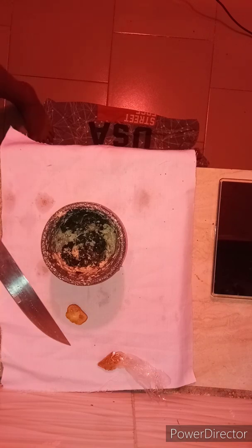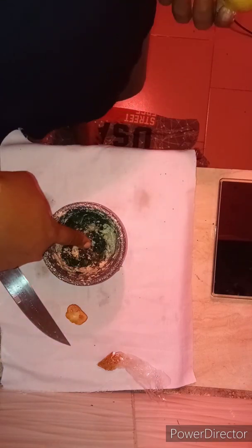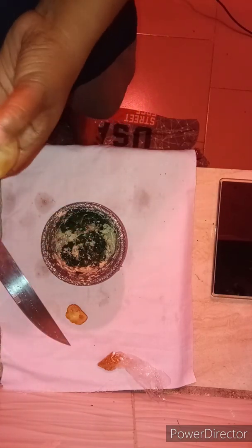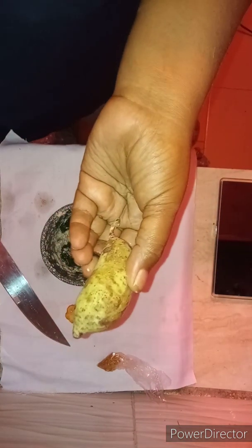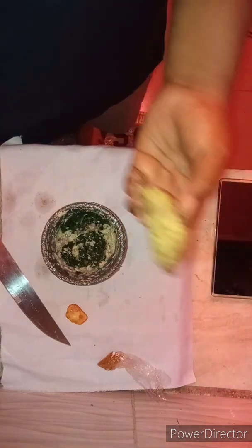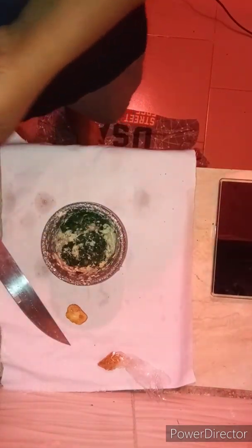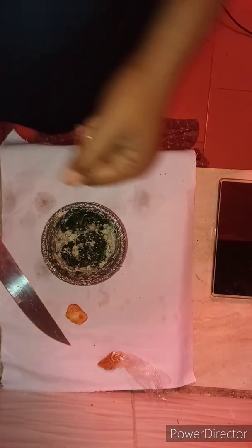Alternatively, for taste, you can squeeze African lemon inside to augment the egusi. What you can do also is put in sweet potatoes instead of sugar, and you have something like a porridge, egusi porridge. For now, I'm going to do eba with egusi, and I'm going to serve it in a Japanese way.